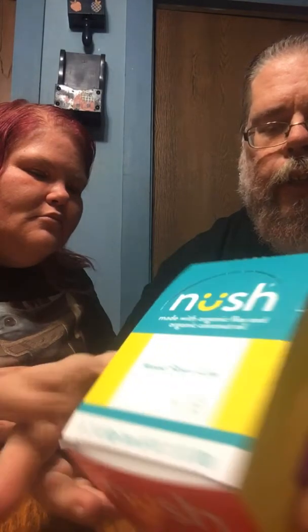And they have no gluten. And I think this K right here means keto. I'm not exactly sure because I'm not really in tune with keto that much. It says, thank you, healthy eater. We think you'll love Nush cakes as much as we do. Our products are low in sugar and carbs, and they're gluten-free too. They're also free of preservatives.